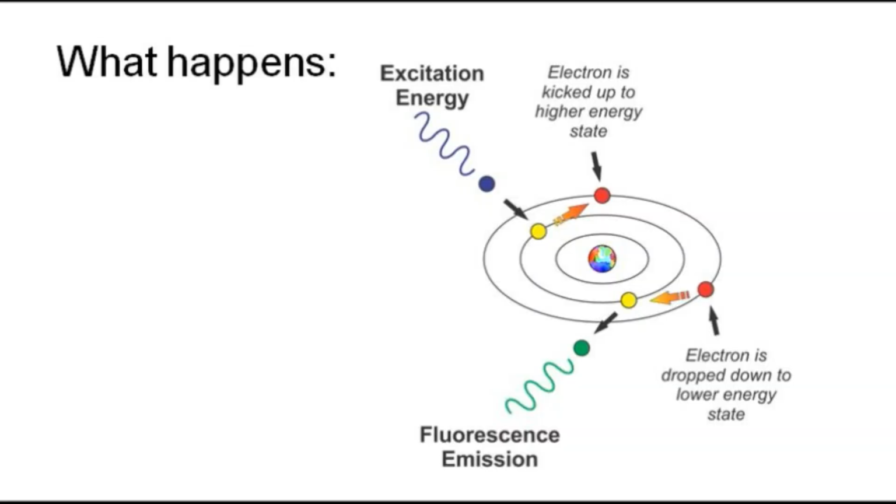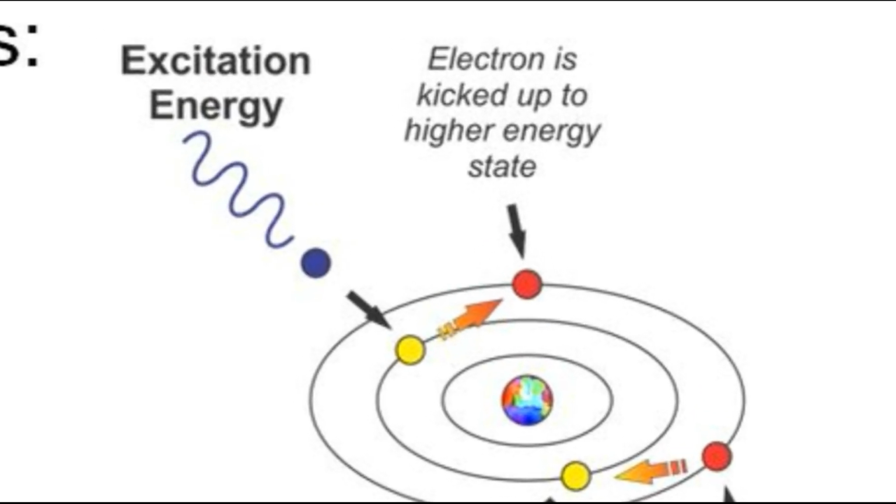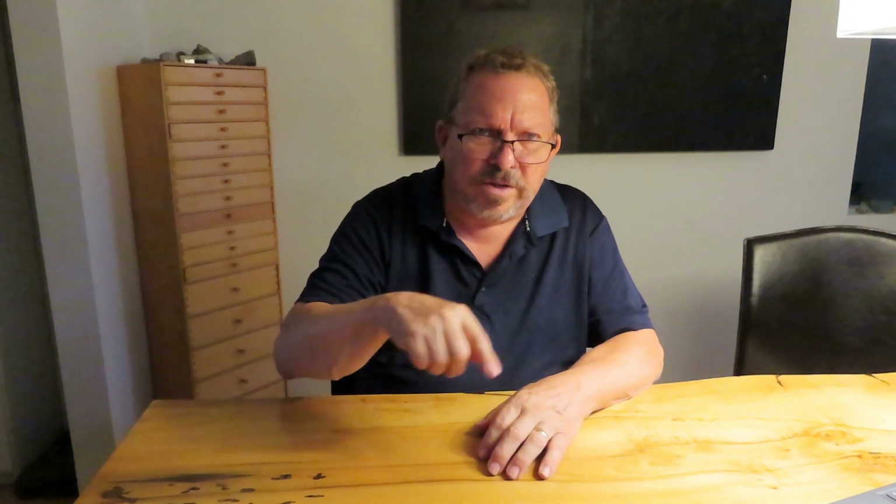So what happens? And this diagram is pretty important. You've got the ultraviolet light which is coming at an atom. If there's a free electron on the outside of the atom, the photon will hit the electron and actually kick it up to a higher energy level. Electrons are like tracks going around the atom, and they only like to be in those tracks. They don't want to be anywhere else. They don't want to be halfway between two tracks. So if the electron is hit with the correct amount of energy, it'll go up one track in the atom. It can't stay there.